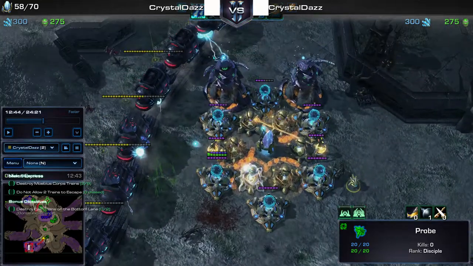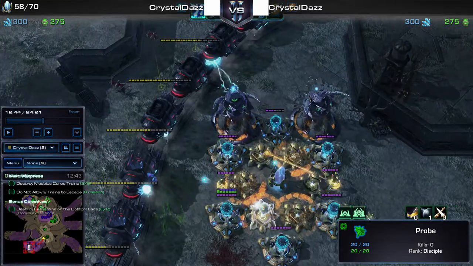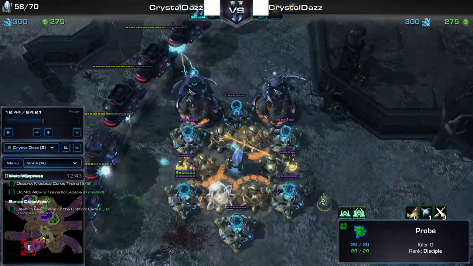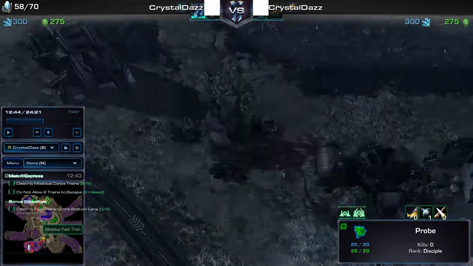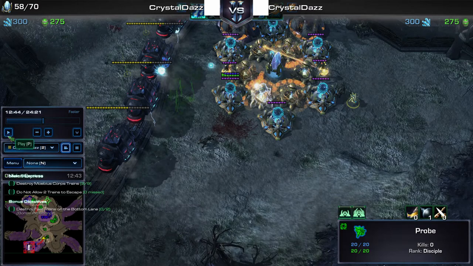I had a feeling that my ally thought I was trying to carry and do everything myself, so I purposely let this train pass to get my ally to pay attention a little bit more to the important objective. So that's what's going on here.